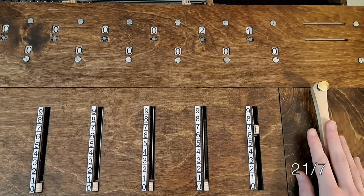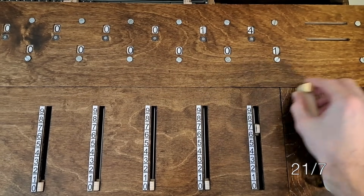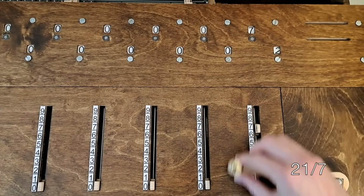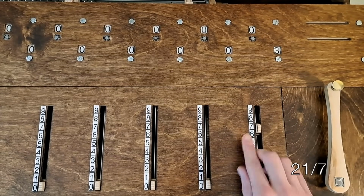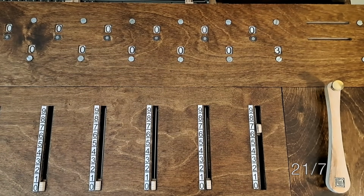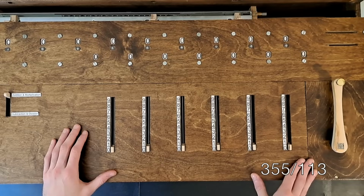And now we crank until 7 no longer goes into 21. We know that 7 goes in at least once, so we can crank once. 7 is still smaller than 14, so we can crank again. And 7 goes into 7 one more time. So 21 divided by 7 is 3, with a remainder of 0. But that was an easy division. Let's do a more difficult one, like 355 divided by 113.